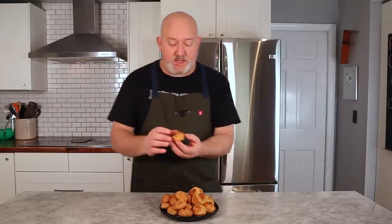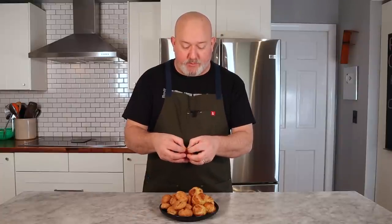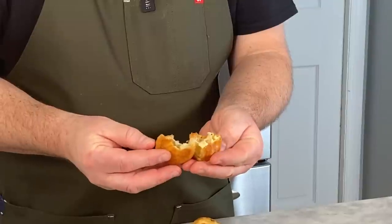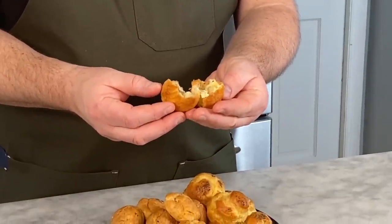It's my favorite time — time to taste. Let's go with the gougère first. Light, fluffy, and airy — these things are like little pockets of air. It's got a little of that salt on top. Let me tear it open so you can see how nice and fluffy it is on the inside — you can see some of the Cambazola Black Label in there. Light, airy, some of that blue cheese bite, a little salty from our smoked sea salt. Excellent. You can eat like a dozen of these.